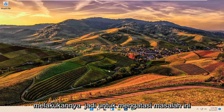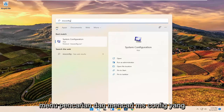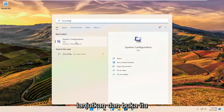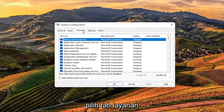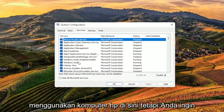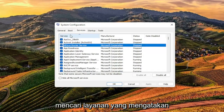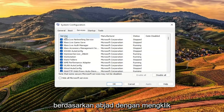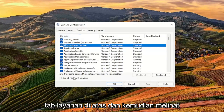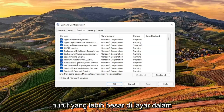In order to resolve this problem, all you have to do is open up the search menu and search for MS Config. That should come back with System Configuration. Go ahead and open that up. Select the Services tab, and you want to look for a service that says True Suite Service. You can search alphabetically by clicking on the Service tab up at the top, and then look down in the list for True Suite Service — I will have this up in bigger letters on the screen in the video.